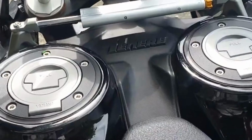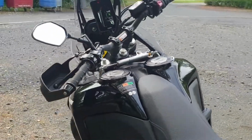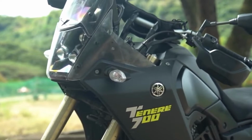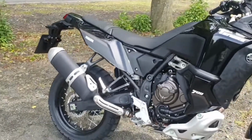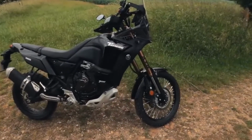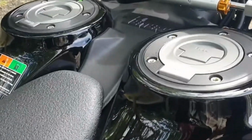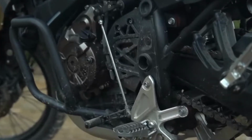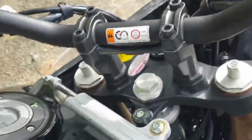The DOHC, 8-valve, liquid-cooled engine has been proven and used on the Yamaha MT-07 and Tracer 700 naked sport motorcycles. Advanced twin-cylinder engine. The Yamaha Tenere 700 features a fuel-injected, 689cc, liquid-cooled twin-cylinder engine, derived from Yamaha's award-winning MT-07. This compact mill has the ideal character for trail adventures, controlled in all riding conditions.